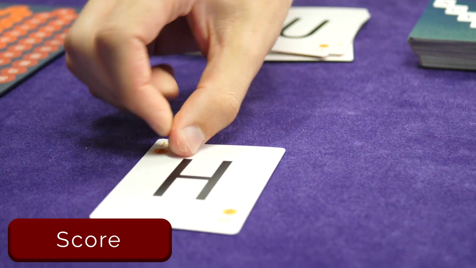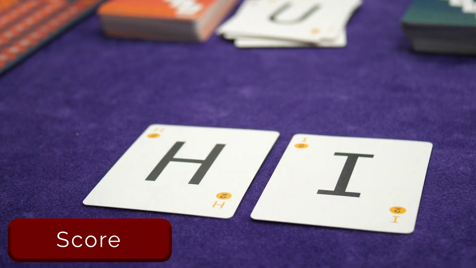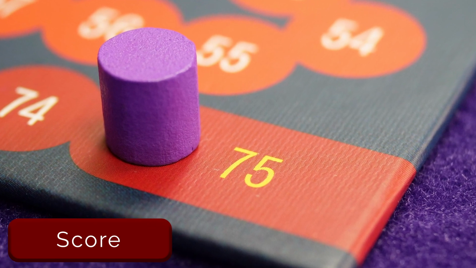Then each player with fewer than 2 remaining letter cards in their hand will draw until they have 2. If there are fewer than 2 community cards on the table, draw until there are 2 ready for the next round. And so long as no player has reached 75 points, we'll move on to the exchange phase. If they had reached 75 points, then the game would end.